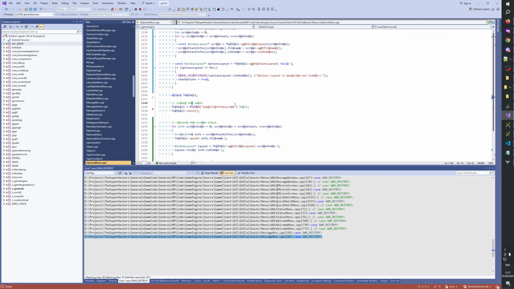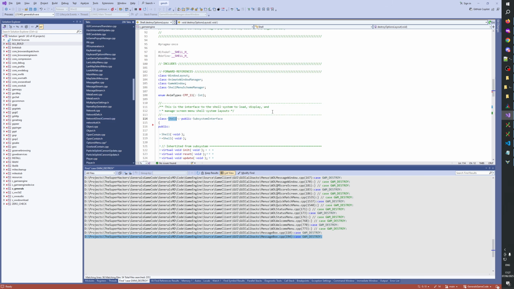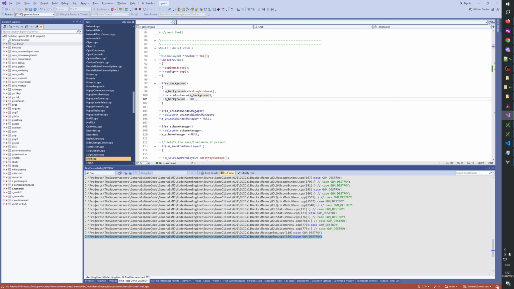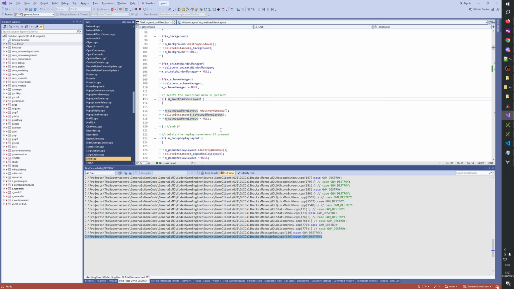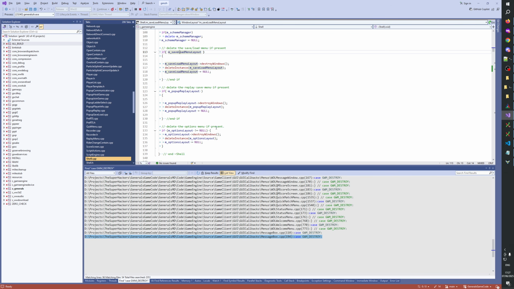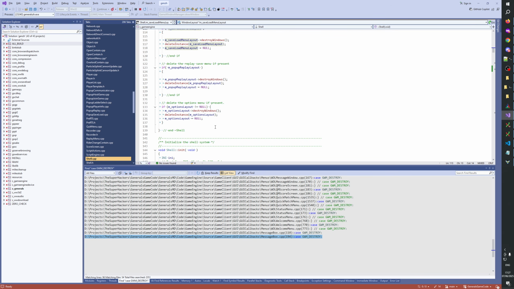So when we delete the shell, what does it actually do then? What happens on deletion? It destroys some windows, background, some window manager, scheme manager, save load menu, pop out, replay, options layout.